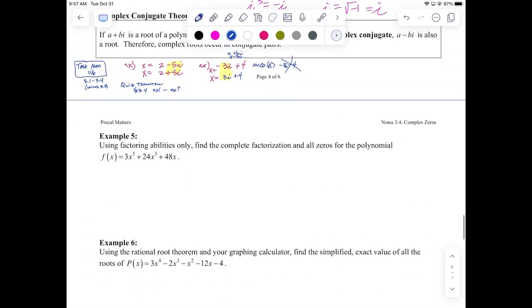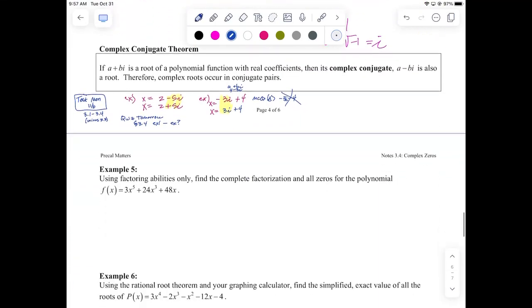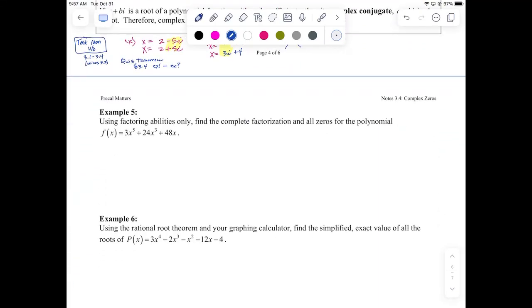So you'll have one question where you're creating the equation, and you're going to have to go off to the side and expand just like we did in the warm-up. And then you're going to have another type of question where you're going to be doing synthetic division and solving and finding the roots. Okay? Great question. Any other questions? All right. Let's jump into example 5 then.